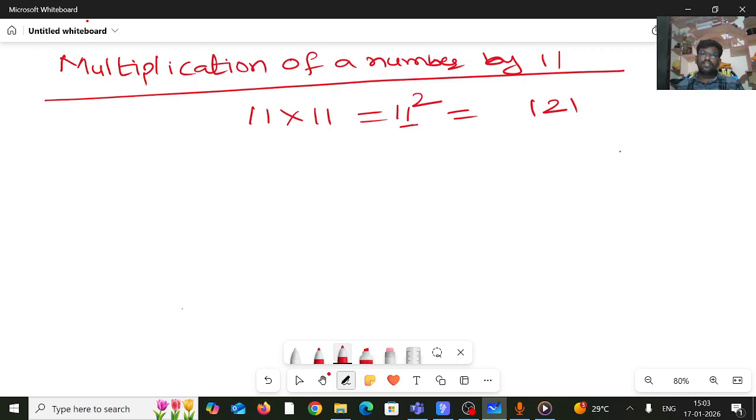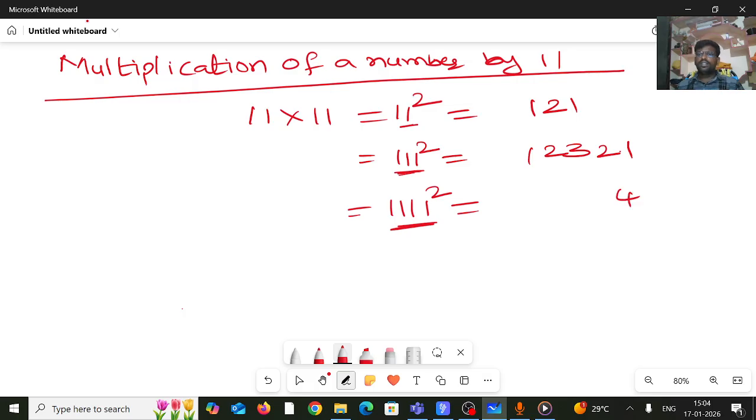Directly we'll get the answer. When you have 111 square, how many digits are there? 3. Go in decreasing order. Same thing: 2, 1, and here also on the right side in decreasing order, 2, 1. You will get the same thing. 1, 1, 1 square. In the middle, write down how many digits are there here? 4. In the middle, 4, and write down the numbers in decreasing order here: 3, 2, 1. On the right side also 3, 2, 1. This is your answer. And actually this is present in the textbooks only, but meanwhile I am reminding once again.